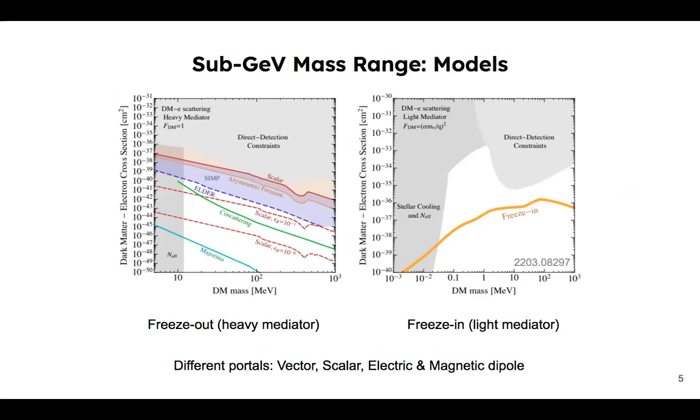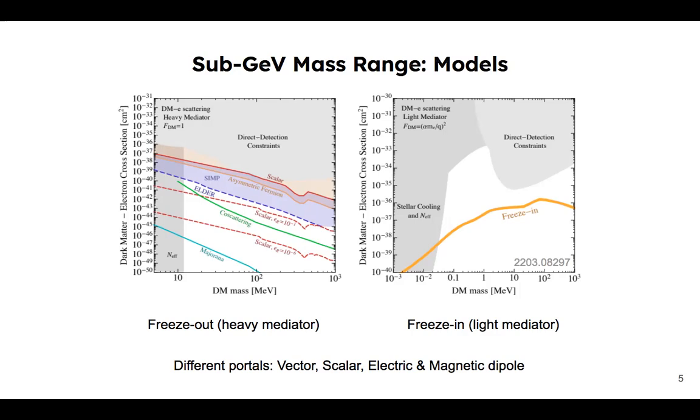But to the left, for lighter dark matter, there are many more dark matter models that we want to explore or rule out. These two plots are taken from a Snowmass report last year for the dark matter electron scattering cross section. This one is for a heavy mediator, and this one is for a light mediator. You might see these terms heavy mediator and light mediator in some of these plots today, and that just means that when dark matter interacts with normal standard model matter, we usually have to assume some underlying particle model. So the mediator that couples them could be heavier or lighter compared to the typical momentum exchange. This just means whether the mediator is heavy or light.